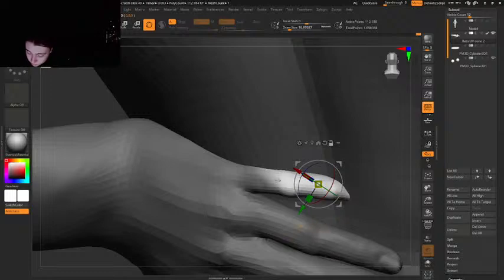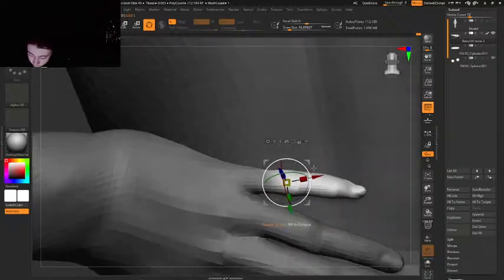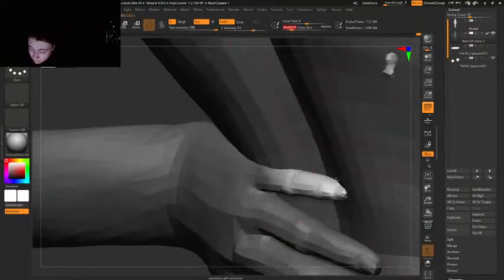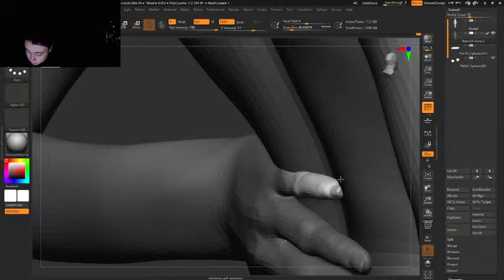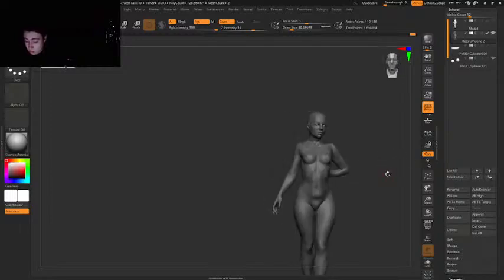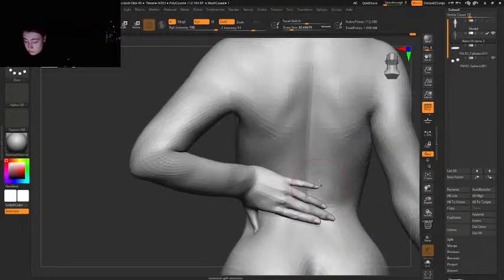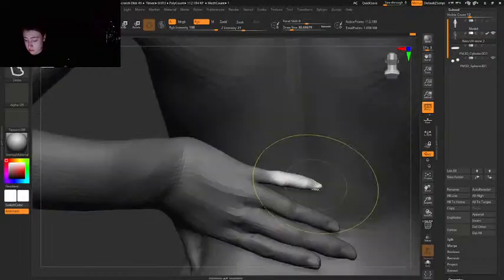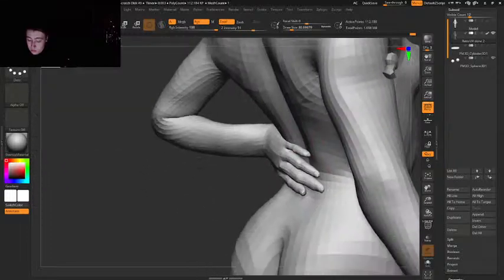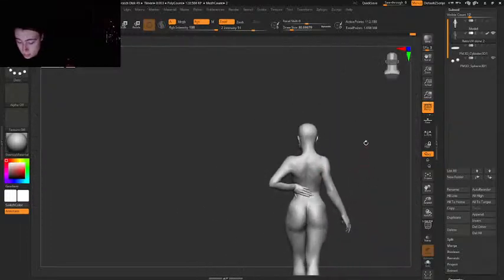Can I just get to move this part now? It's so nice. I can just move this finger. Only this finger would move. Okay, something like that's gonna work fine. Yep, somewhat like that. Okay, something like that, guys.